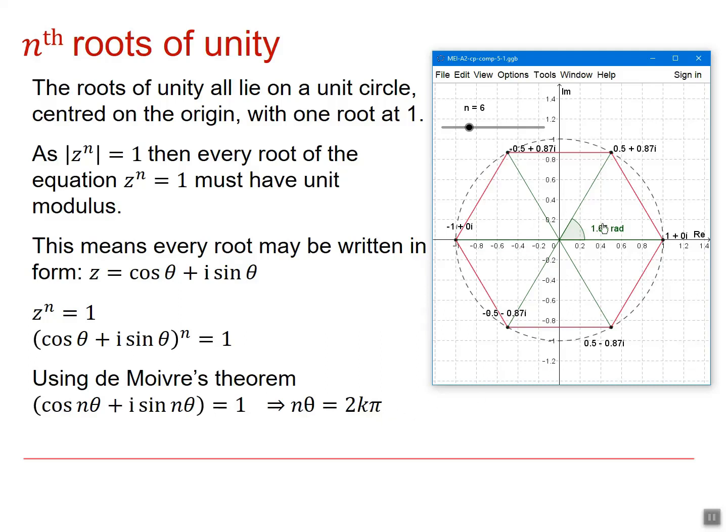If we look at this plot over here, we can see that I've got n equals 6, so I get 6 roots spaced evenly around the unit circle. And each of these angles is the same angle, it's pi by 3, or if you prefer, it's 2 pi by 6.